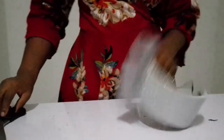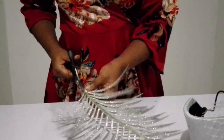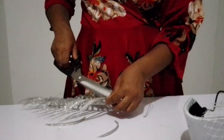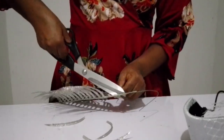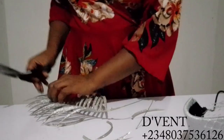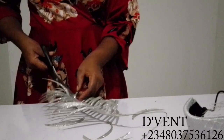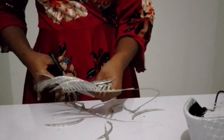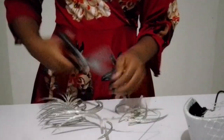After that, I took this, I think it's called Christmas tree or something like that on the internet, on AliExpress, and I cut off the leaves. What happened actually, I looked for silver feathers and I couldn't find the ones that I wanted, they were not available. So I saw this and I was like, oh, they look like feathers if I shave them out of the stem. And so that's what I did. So I cut them off.